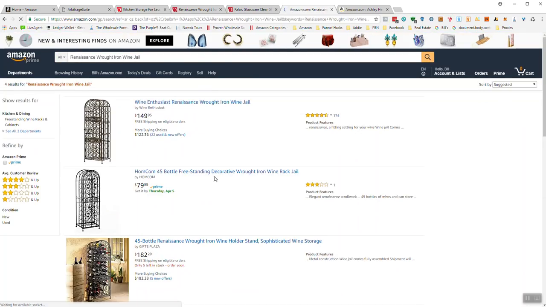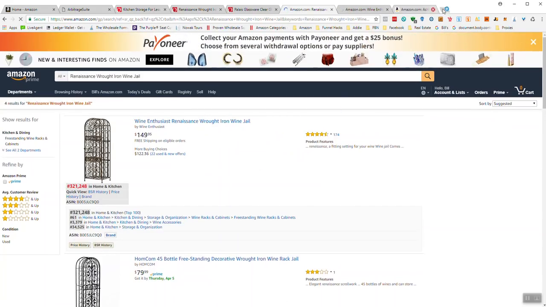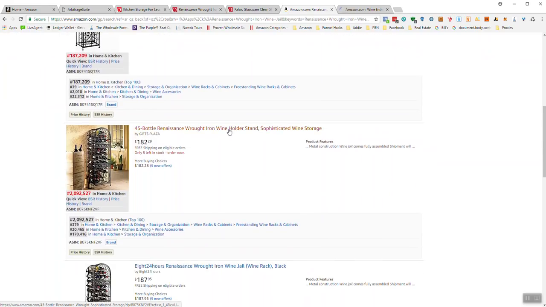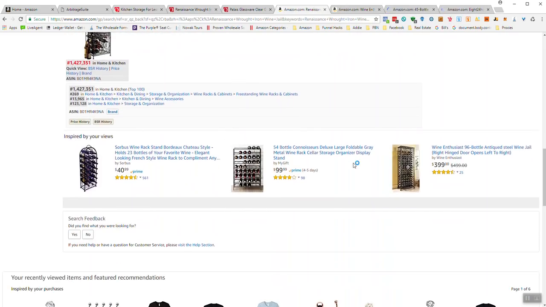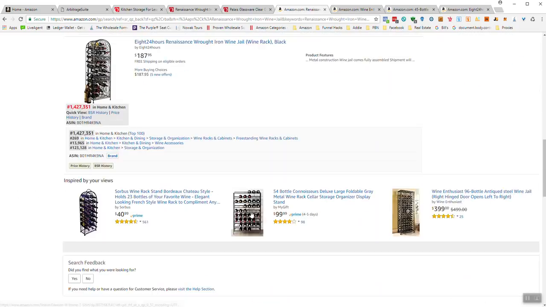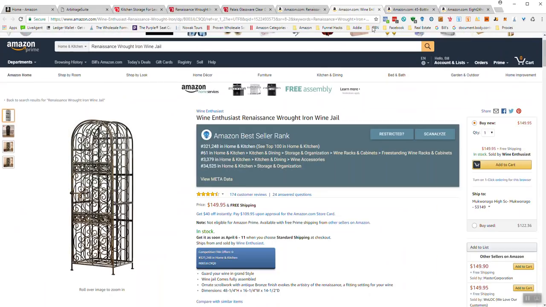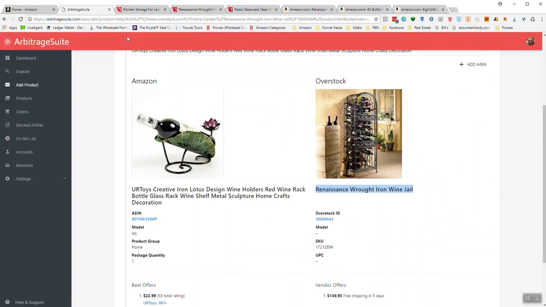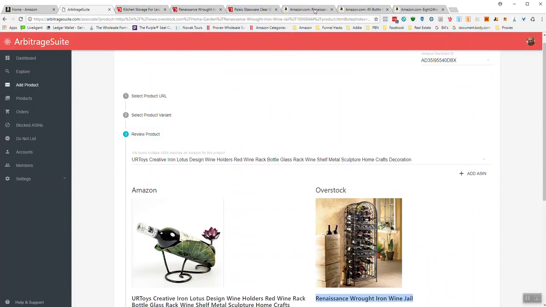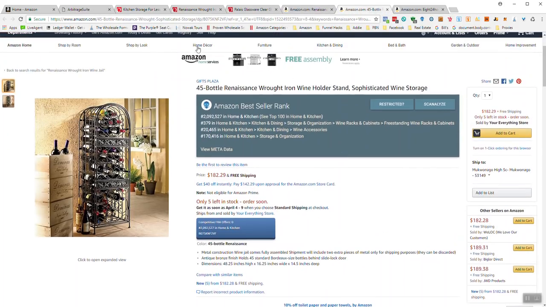See our results. Okay, so this one here, we can look at it, but it looks like it might be a little low. We can open that one. We can open that one. And that looks like all of them, which we might have already looked at these, but let's just see. 149 to 149, so we're not going to be able to be on that one for sure. 182 to 189. I don't think we're going to be competitive on that one either. We could test. I think we already looked at it, but we can just double check.